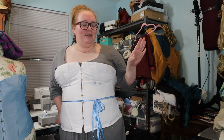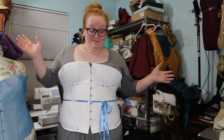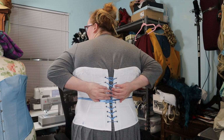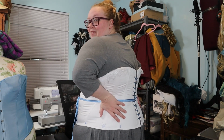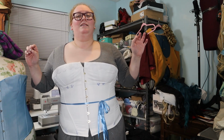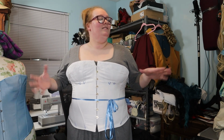I should have done a mock-up, but I didn't have time for that. But it's always a good idea to do a mock-up. But anyway, I am pleased with the shape. It's a little big. Like, I don't have a lot of space in the back here, but it's not that big of a deal. It's not like too big. Like, it's sucking me in enough, not too much.